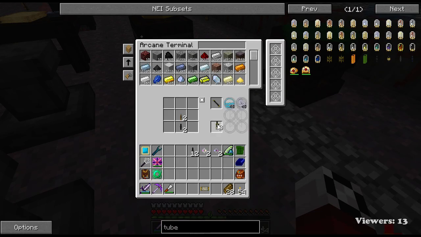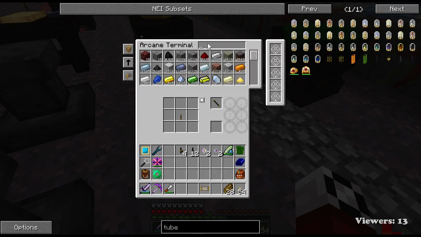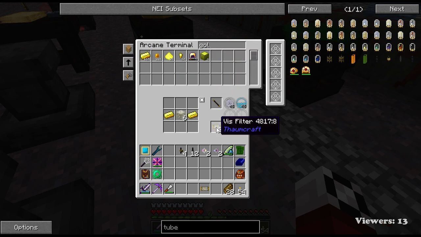Alright, so 1, 2, 3, 4. Fizz filter, silverwood. Do we have silverwood? We got some silverwood. Okay. And gold. And probably 4 of those as well, I think it was.